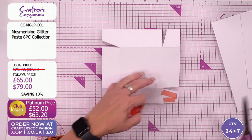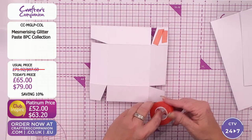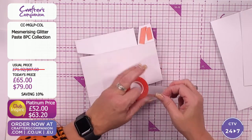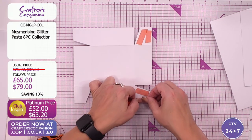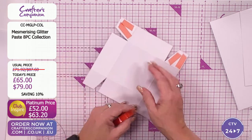So, me personally, it's just worth doing these little touches. Of course, I am using the larger tape here. This is the 12 mil one. You can use whatever you've got close to hand. But I just want to make sure I've got a really strong glue holding that together. And I think this is probably one of the strongest glues we do.